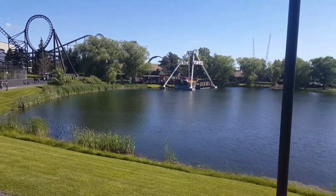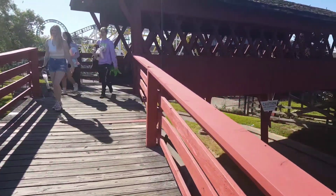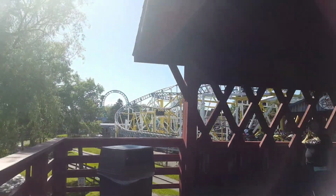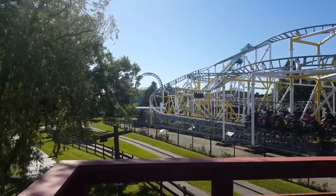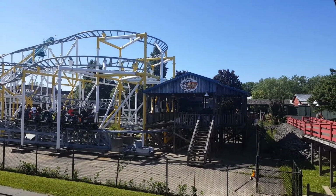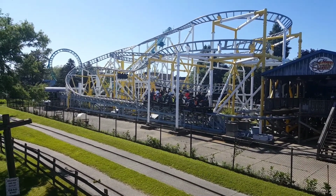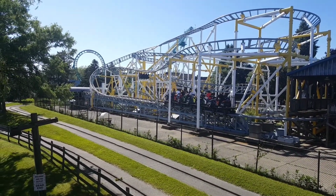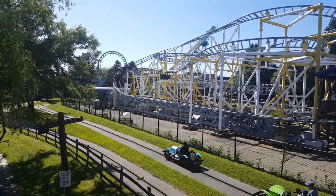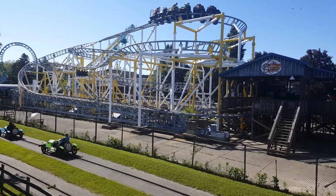Coming around the lake, and by around I mean all the way around the lake, we come to this red bridge here, and on the opposite side of the red bridge is our last coaster that we have yet to ride, the Moto Coaster. This one is a rare Zamperla launch coaster that has you leaning forward as it launches you. It was 34 miles per hour in 2 seconds. As you can see, there it goes, and up and around. So we're gonna give this one a shot, and then we'll let you know after we're done.